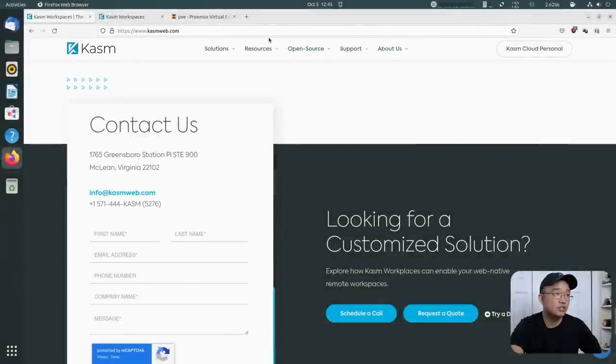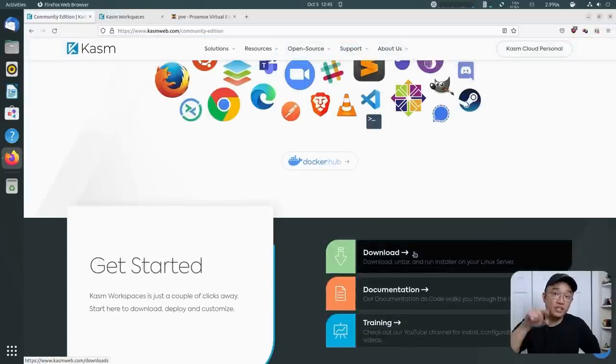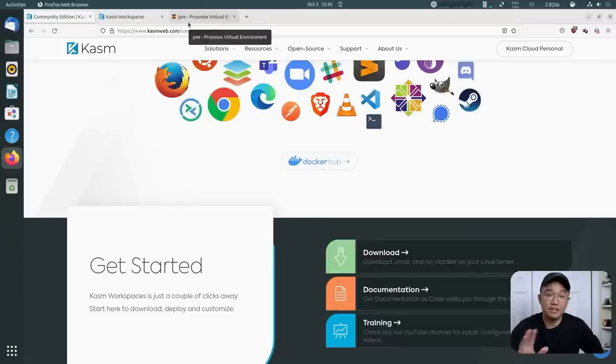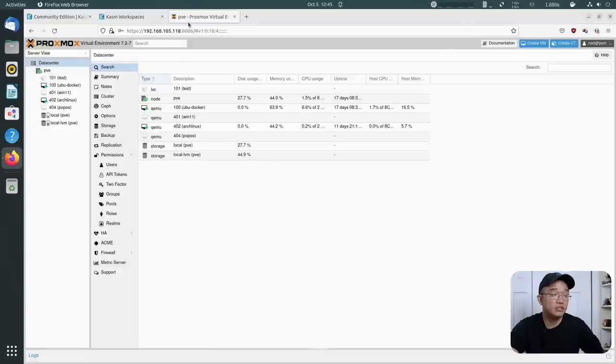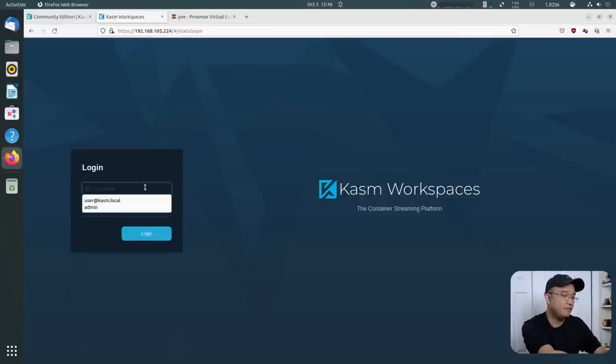And once you install the base operating system, you can download the script from their website, which is right over here, and I could just go to Resources, Community Edition. You can download their script, which will run the installer and grab all the Docker and set up the environment for you. Now, setting that up from scratch took about 20 to 30 minutes to download everything and get all the environments up and going. But once you do, you will be presented with this desktop. You log in through the browser, and I am gonna show you guys the user part.